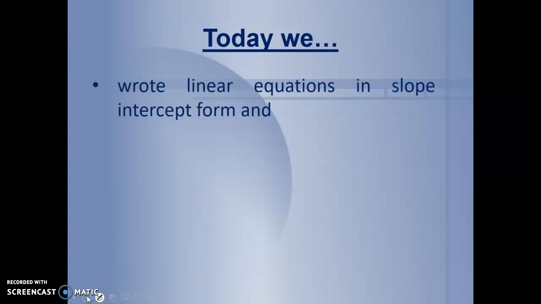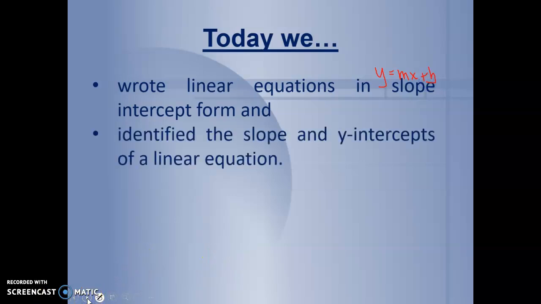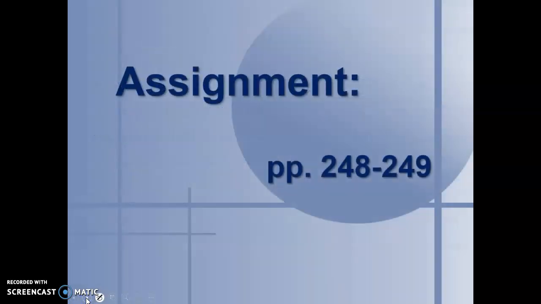Today, we wrote linear equations in slope-intercept form, y equals mx plus b, using our information about slopes and intercepts. We also identified the slope and y-intercepts of a linear equation. Make sure that if you have any questions, you write those down, and we will do some practice problems next class.